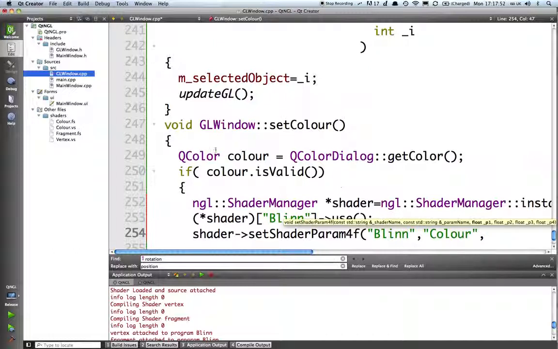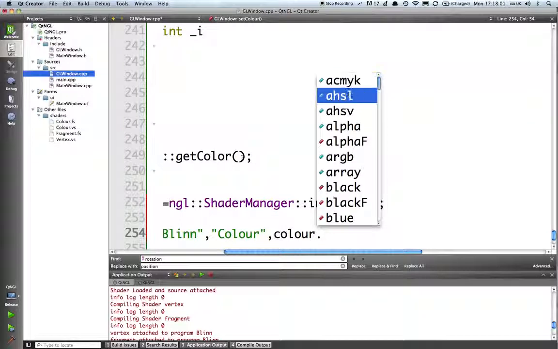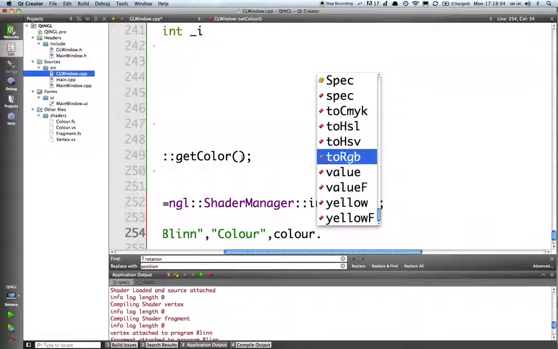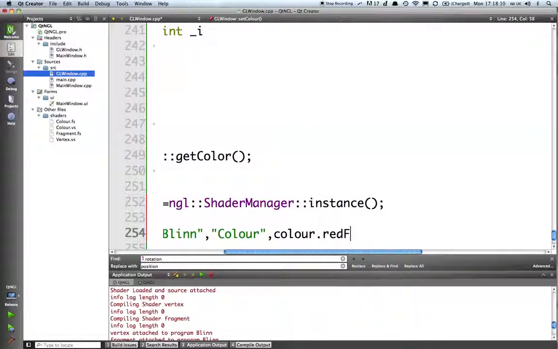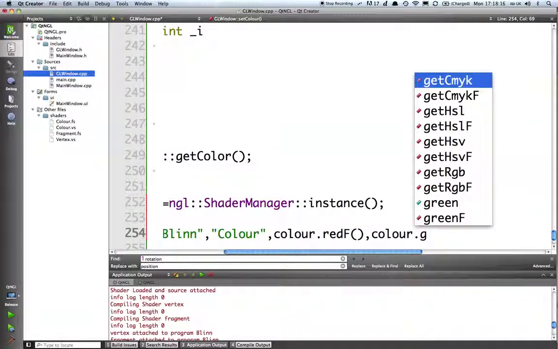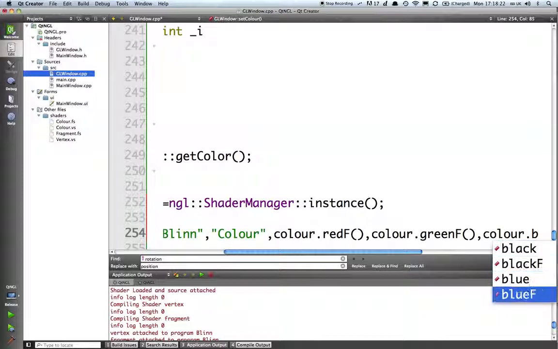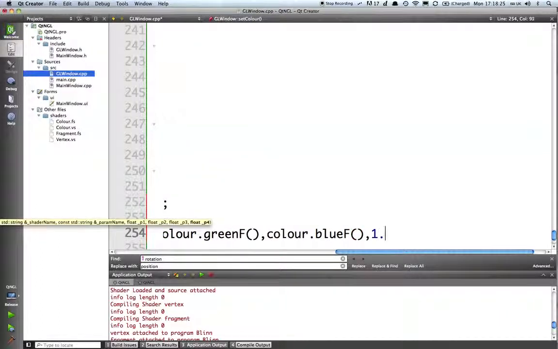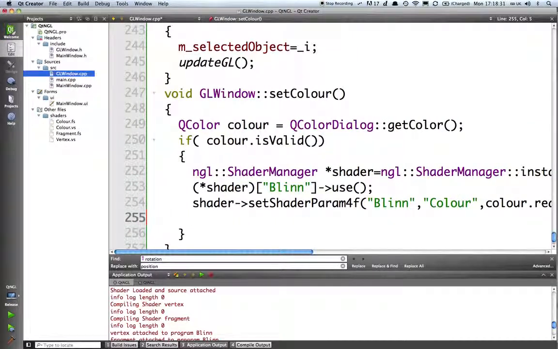A QColor has a built-in method to grab the color elements: color.redF returns the red as a float, color.greenF, color.blueF, and I'm going to set 1.0 there for my alpha value. We'll make a call to updateGL to redraw.